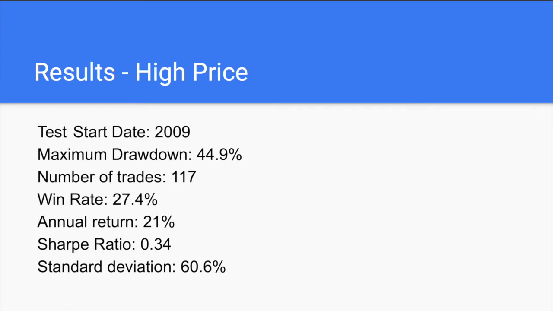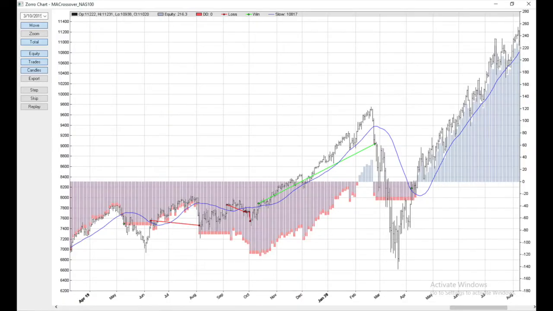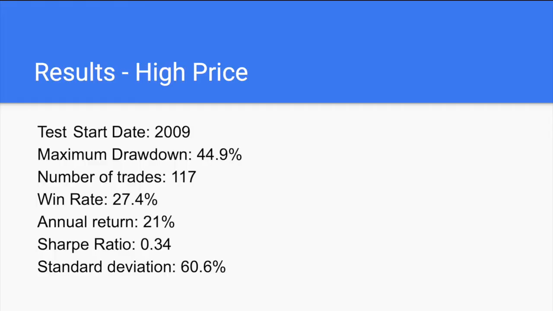As we can see, the maximum drawdown has increased, but it is still lower than when trading on the closing price. The win rate has dropped though, maybe signaling that there were more bull traps since we're looking at the highs of the price candles. The number of trades is also less, so at least we're not over trading.